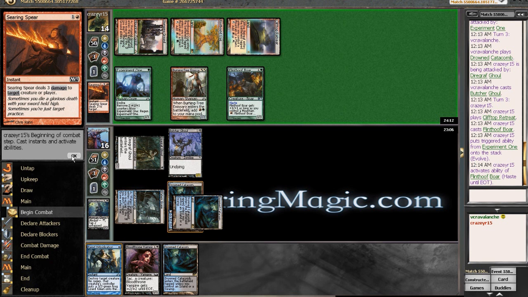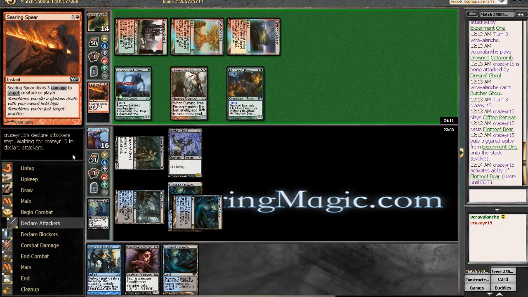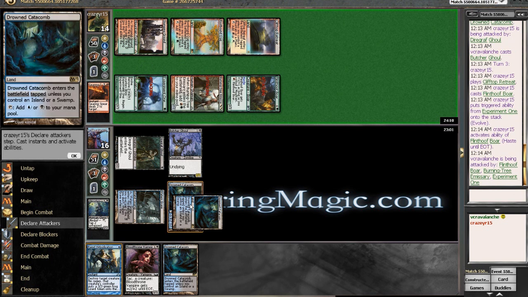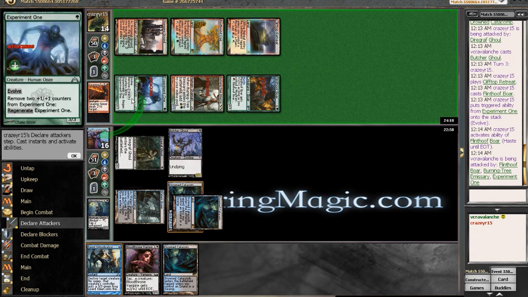Okay, so what do I want to do here? He's going to attack in. And do we just take it all? 3, 4, 5, 6, 7, 8. I go down to 8. 3, 4, 5, 6, 7, 8. He goes down to an 8.